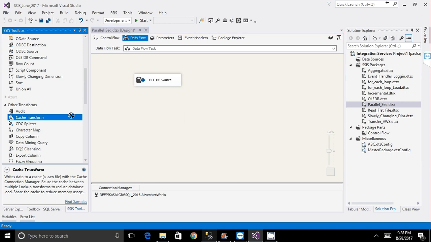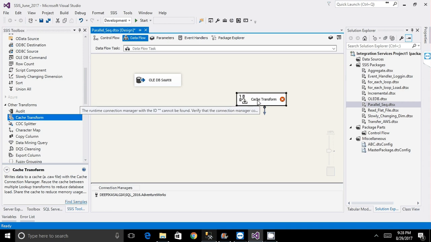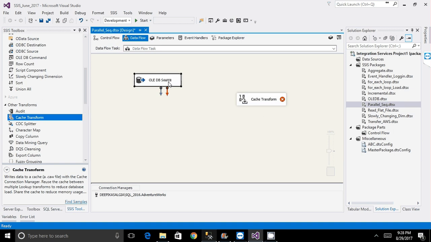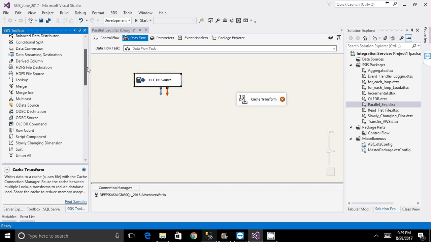So that's the main thing. The cache transform is basically, let's say you have a text file and then you have the data source, okay? And let's say you have to do a lookup on the text file. When you do a lookup right now, you're looking up in the table, right? In your dimension tables, right? So let's say you don't have a dimension table, you want to do a lookup on a file that is txt. So what you do is you load the data into the cache transform first, and then when you do a lookup, let me show you.